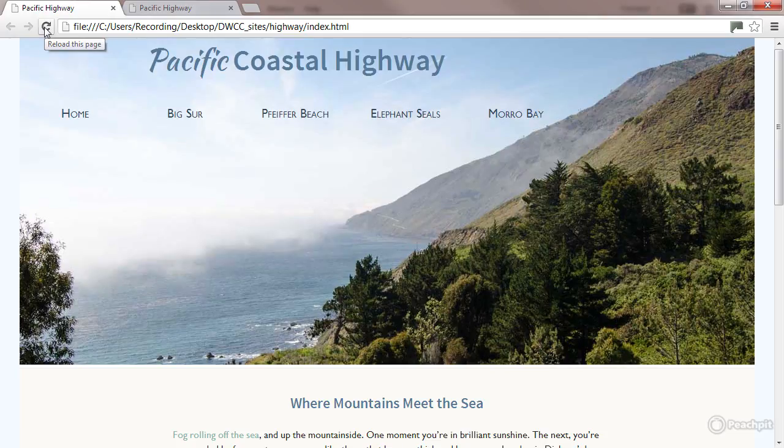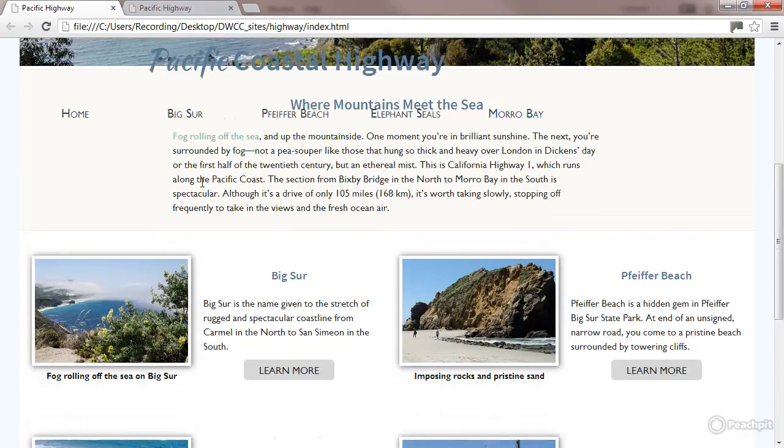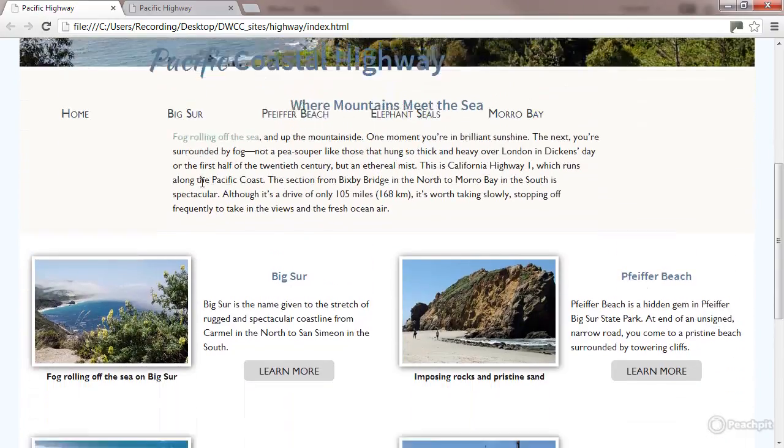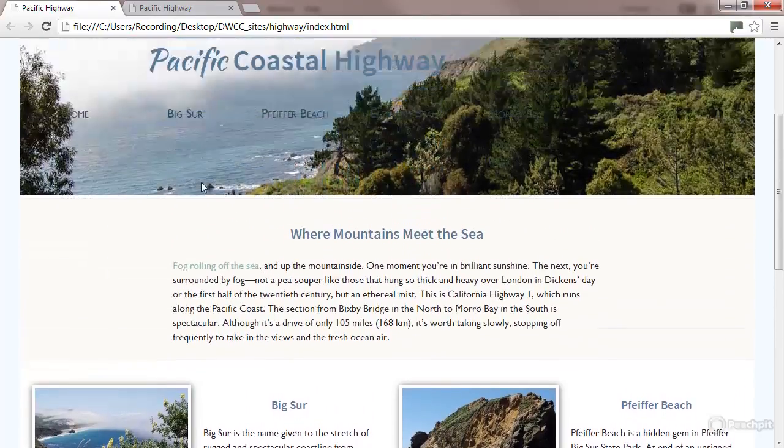By setting the header's position to fixed, it's been removed from the ordinary flow of the document. It's been put on a separate layer above everything else. So if I start scrolling, it works. But the problem is, when we get down lower in the page, you can see that it's overlapping everything and it doesn't look very good.